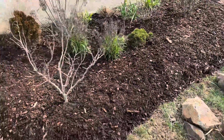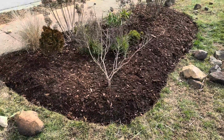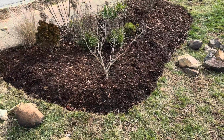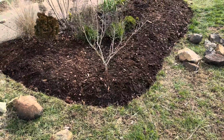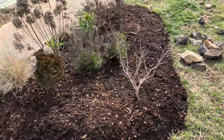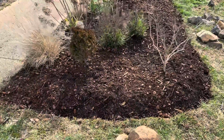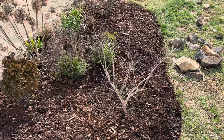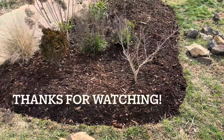But this bed is done, and like I've done in other garden beds in my yard, I'll just continue to expand this bed. So every time I edge, I just make it bigger and bigger and bigger, and just remove as much grass as I can, because that is ultimately my goal, is to remove more turf. I want more gardens instead of grass. So this is a great process, re-edging the bed, removing more grass each time, and just making your garden more beautiful by creating more space for gardening.